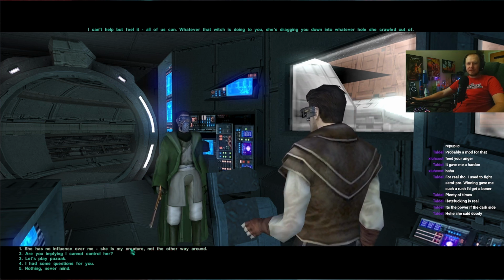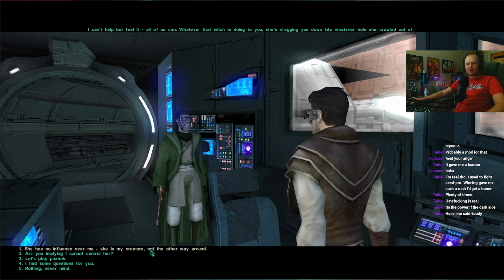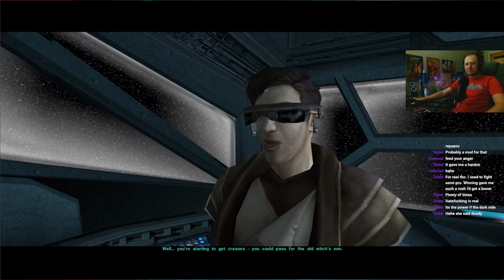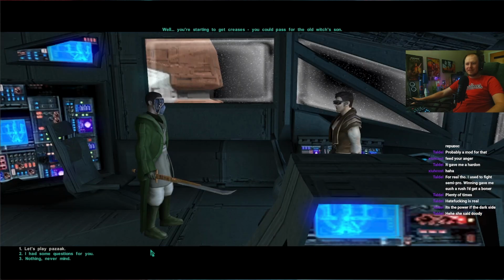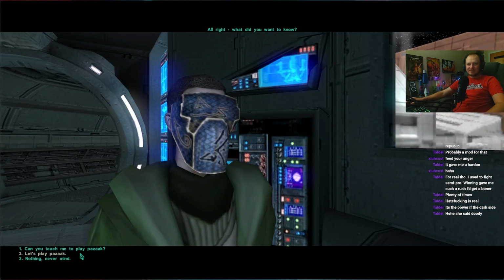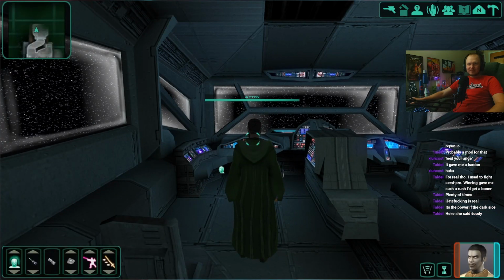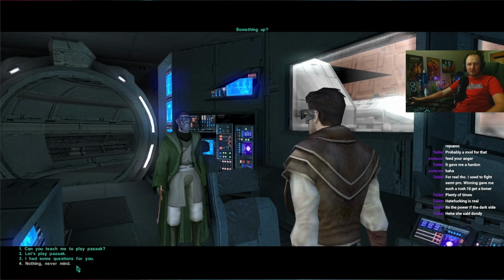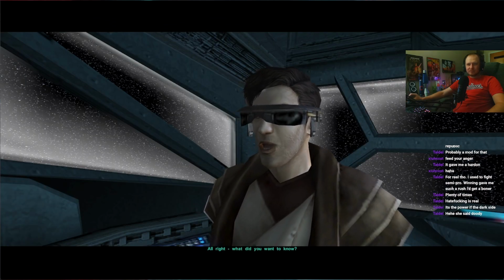She has no influence over me. She is my creature, not the other way around. Well, you're starting to get creases. You could pass for the old witch's son. Oh my god. What did you want to know? Something up? Alright, what did you want to know?